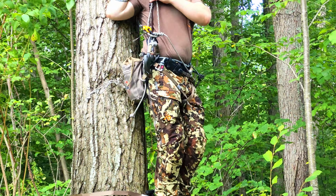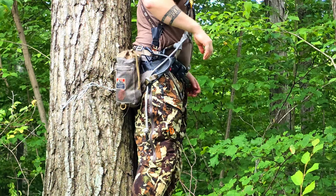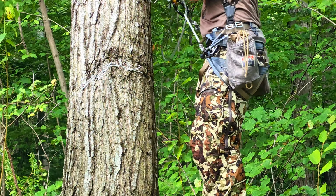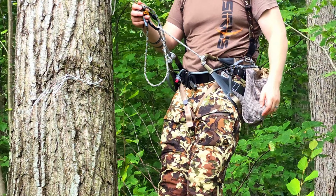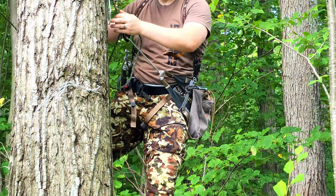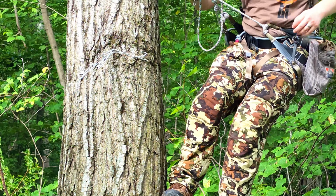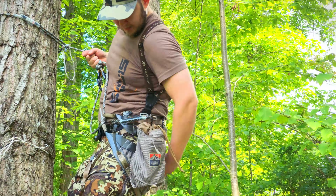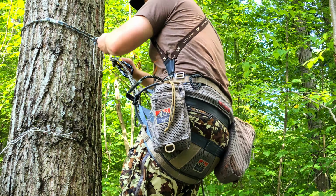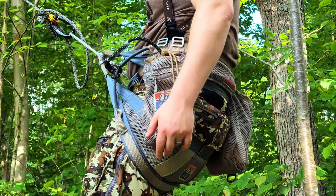It was hard to see up the tree the different functions of the saddle. So you could see here while moving around down lower on the trunk, the way that the saddle currently is hugging my hips and my lower back. This is a fantastic position for the two pieces to be in when I am moving around the tree a lot, and if needed I can certainly spread the top further and the bottom further to give me better support, especially on those long sits where you might be there all day depending on what exactly is happening in the woods.